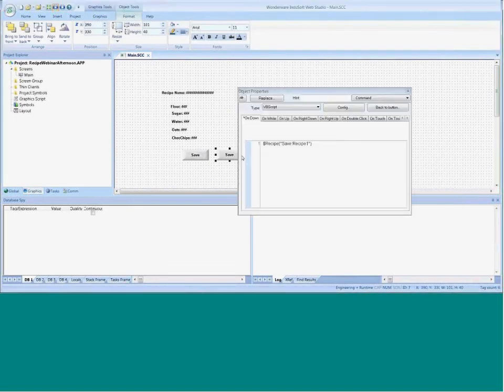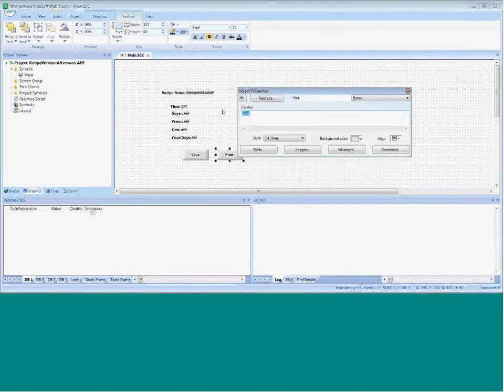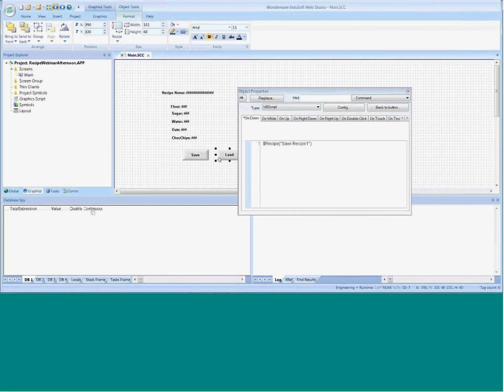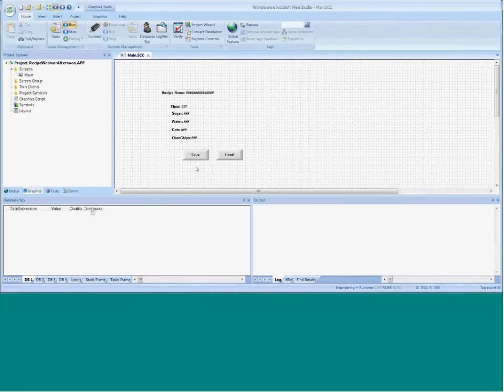I'm going to change the label on this button from save to load. Part of the reason why I'm doing this is I want to keep the buttons the same size, the same look and feel, but the difference between the save and the load function is really just changing the word save to the word load, and it'll again reference that same template, and at that point I'm pretty much done.